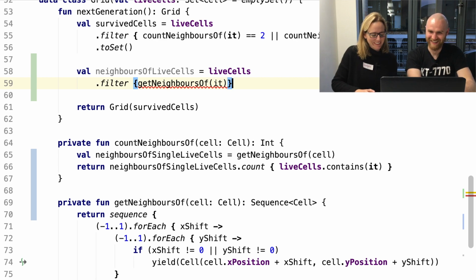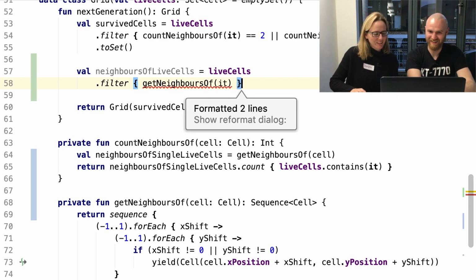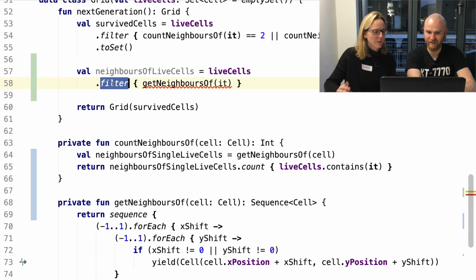I don't know how to write this. And I don't know why this is not happy either. Because it wants a boolean and we return not a boolean. Oh, I see. We just say map or something. Yeah, let's do map. That's going to work. And then we can run. Let's just run that. Okay.